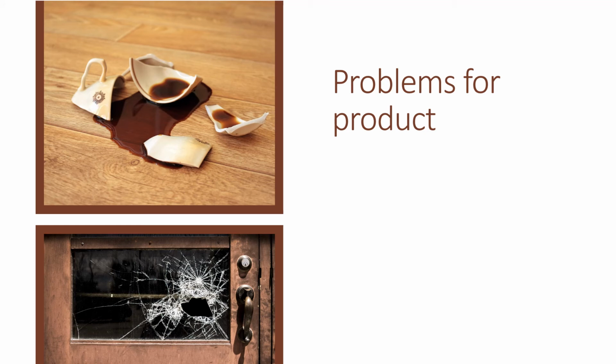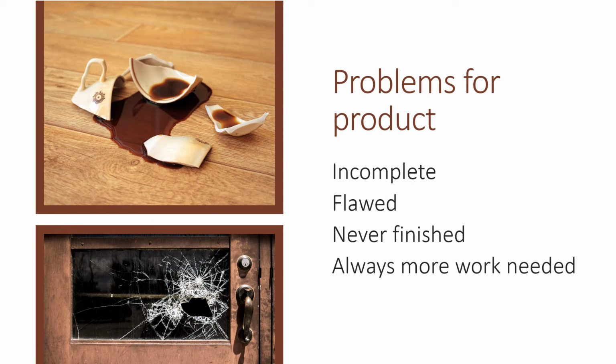There are also problems for the product that's produced in this way. Every time, the sprint is only fixing and improving some of the items on the backlog. So that means that the cycle of improvement is never finished and the product is never perfect. And it's always just good enough for its next release. And for some kinds of software, that's good enough. For instance, a computer game, if it is not perfect, but it's always improving, that's fine. You wouldn't want this for software that's doing something that is critical, for instance, health and safety.